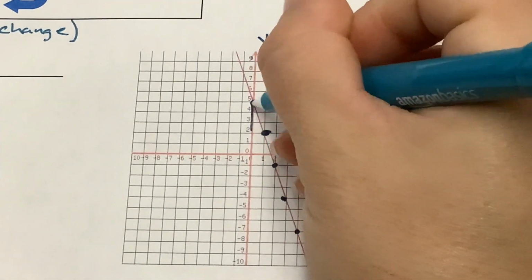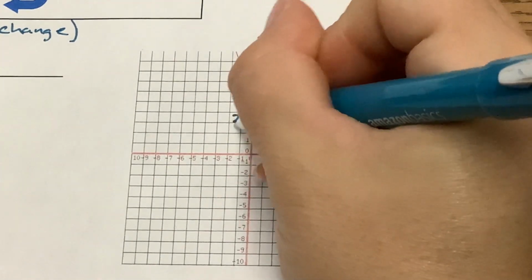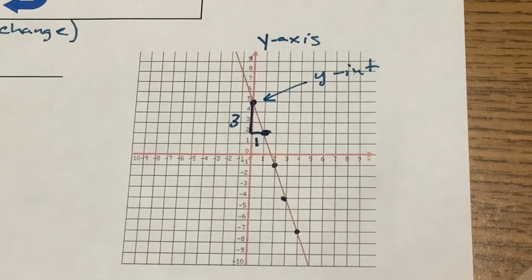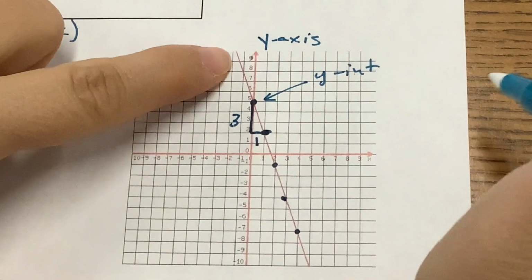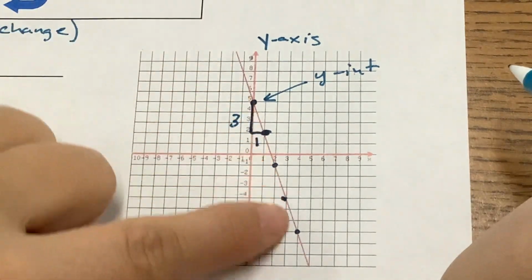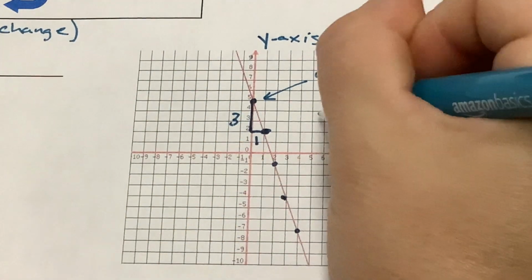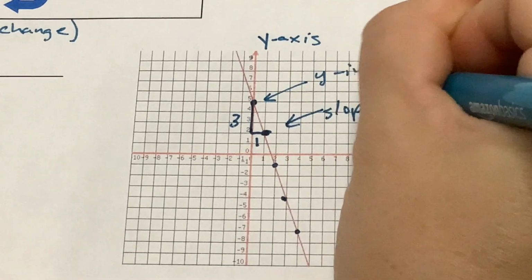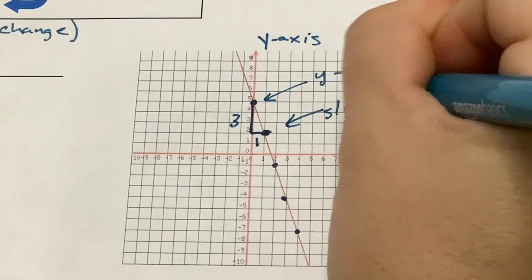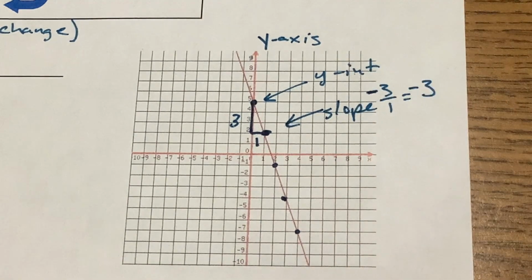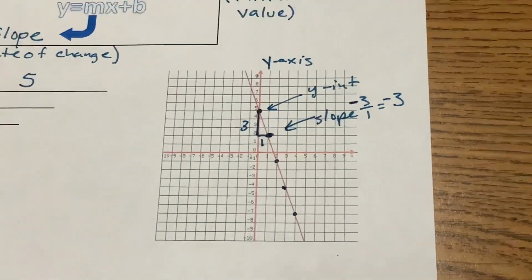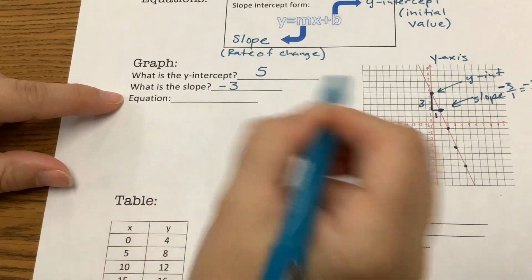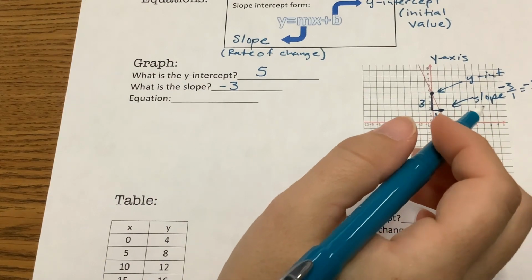What is the rise? And what is the run? Okay, and then looking at this line, is this decreasing or increasing? Decreasing, so that means that the slope is negative. So our slope here is 3 over 1. We know it's negative, so it's negative 3. Okay, so now we're going to put that information over here. The slope, it reduced to negative 3.